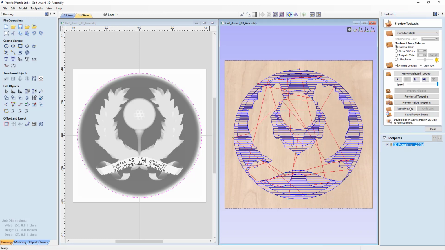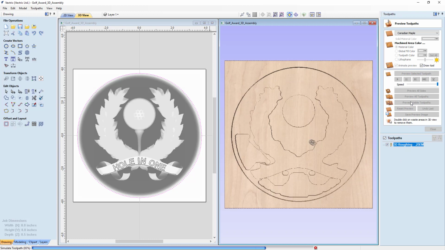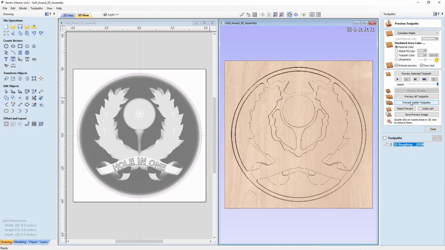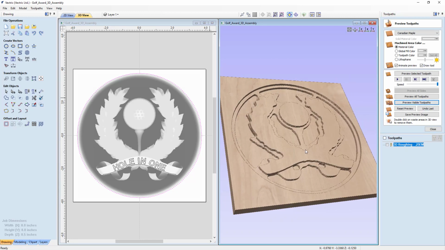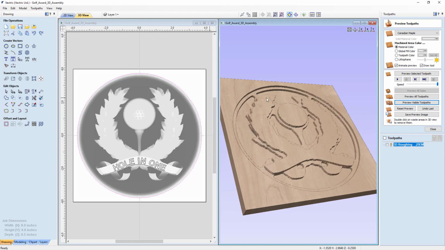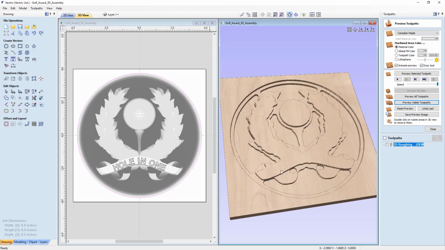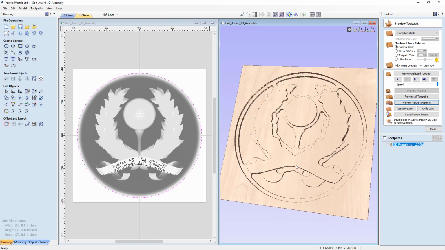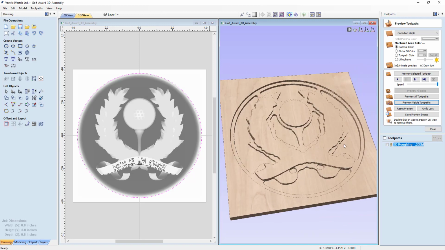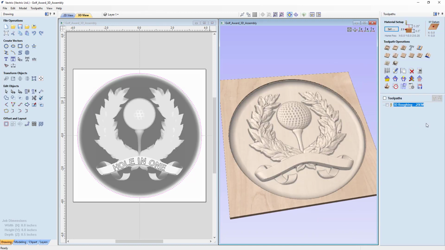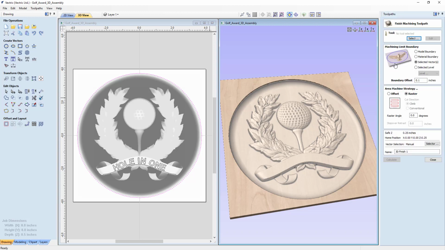And as always, we should preview our visible toolpath. And if it doesn't look right, then we can go ahead now and make our changes before we run it on our machine. And that's exactly what I expected happening. You can see how it pocketed down and took out the majority of the material before we go in and do our finishing pass, which is great. Let's close that. The next thing we're going to do is go in and do our 3D finishing toolpath.